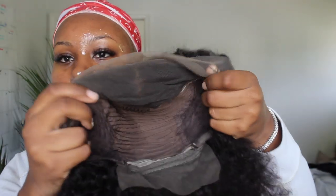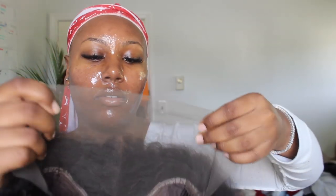So the inside comes with combs and a comb right here, and then this is how much lace you get. It's a decent amount. So what I'm gonna do is bleach the lace like I usually do and pluck it, and then add an elastic band in there.